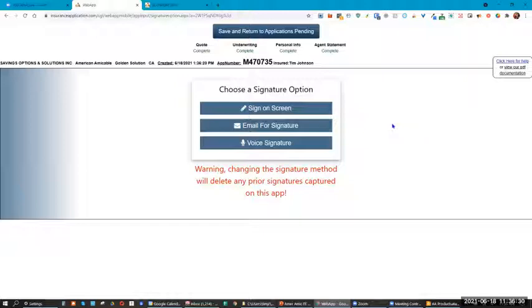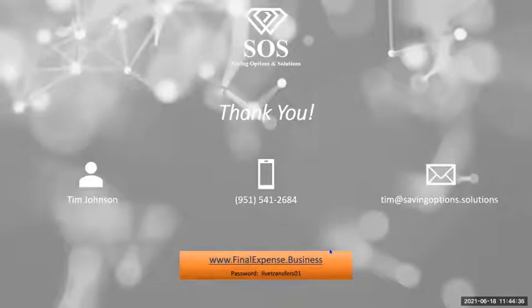In most cases, it'll pop up saying that they're approved at either the immediate, graded, or modified on there, or I'm sorry, the return of premium. So yeah, those are the only questions.